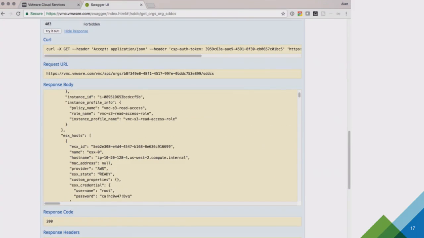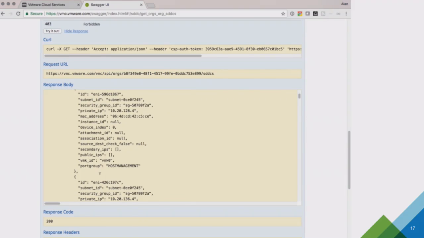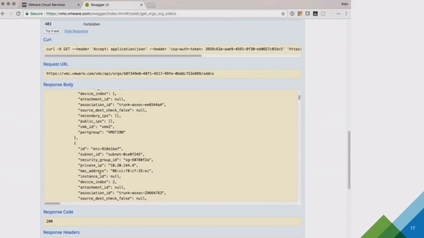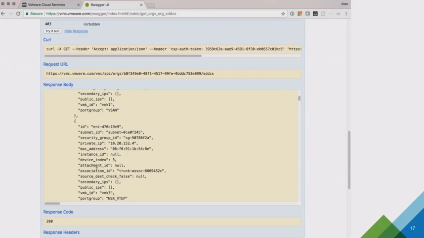So you can see how it's very easy to start exploring this API and start learning this API just by grabbing your access token from the main portal, coming into the API Explorer, and seeing the information available to you. This is a great learning aid and gets you started understanding the structure that we have inside of the VMC API.